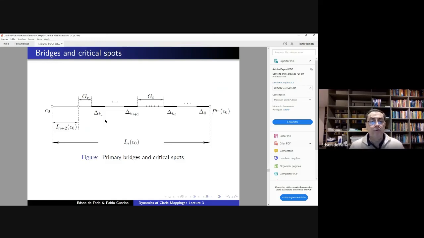Then what you're going to do is use this as a decomposition of the interval I sub n. So you're going to define a new partition of the circle that's going to use these intervals as a subdivision, and you're going to map them forward by the map F so that you spread these sub-partitions to the whole circle, okay?